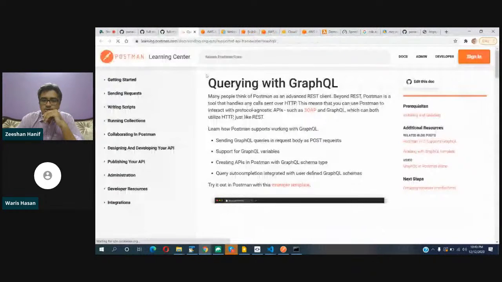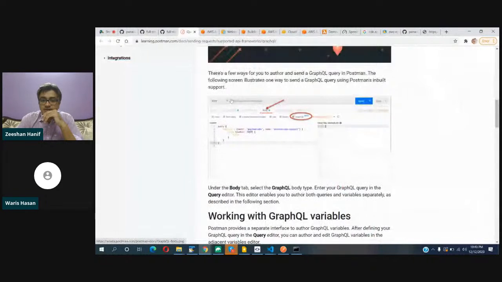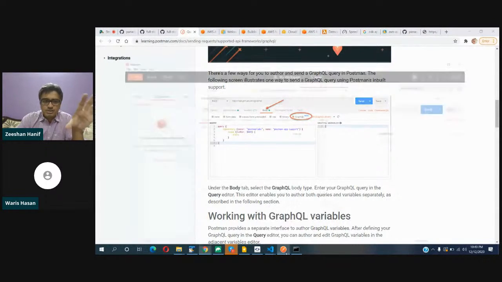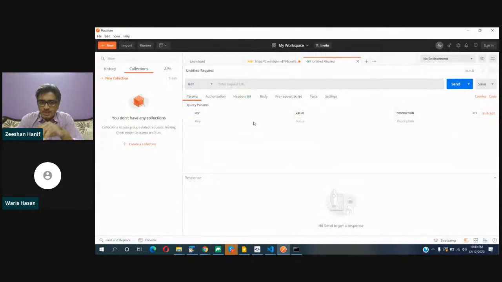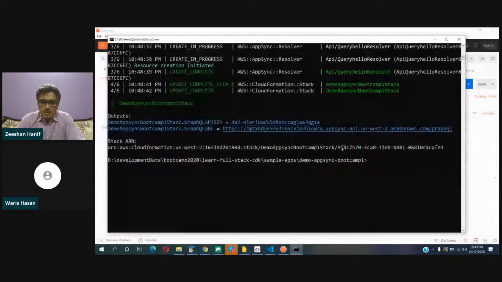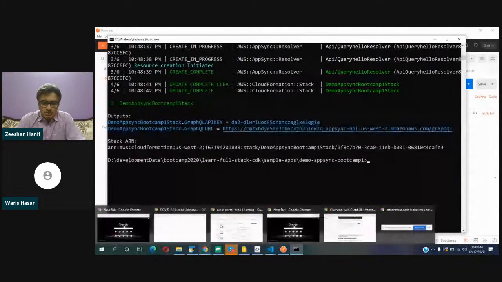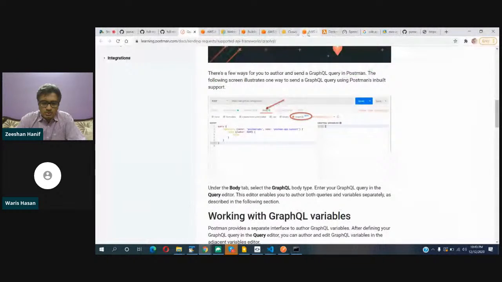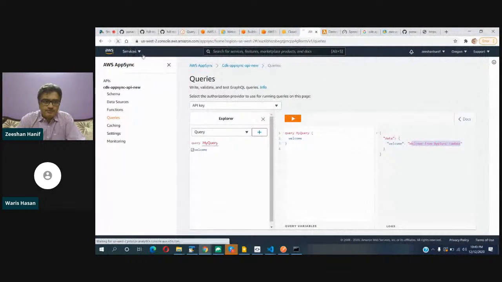It will show you how you can handle it. As you can see, there is a GraphQL option now in Postman as well. So the normal browser extension will not work. You need the latest Postman. I have installed this latest Postman on my machine. We need to provide the URL from here, and once the deployment is done, I'll show you how you can do it with Postman as well. Okay, so it is deployed now. Let's go to the interface and refresh it.